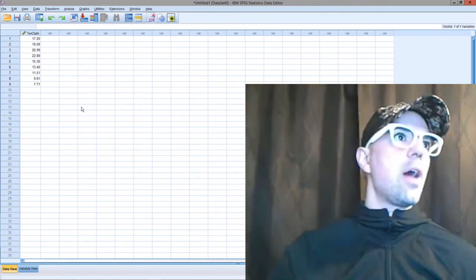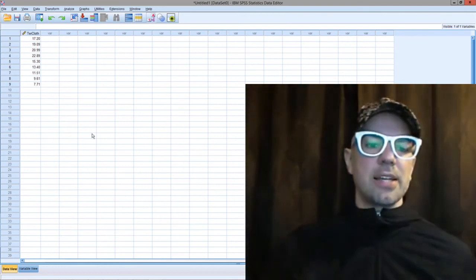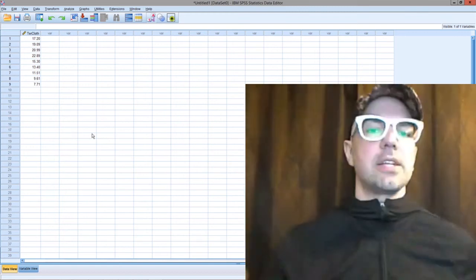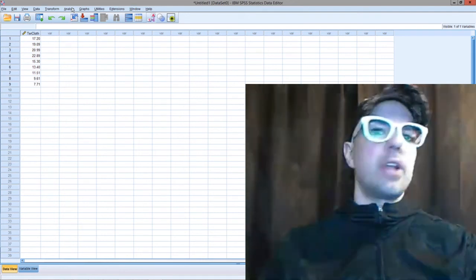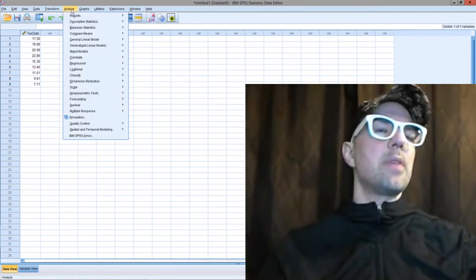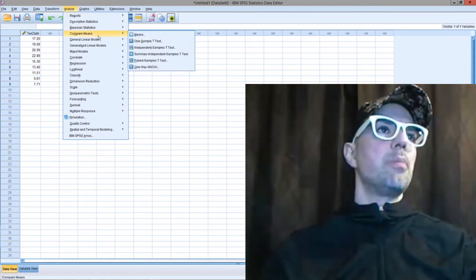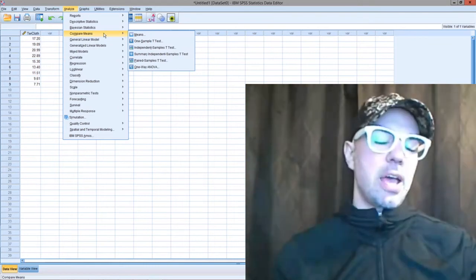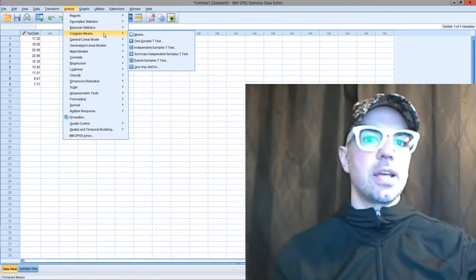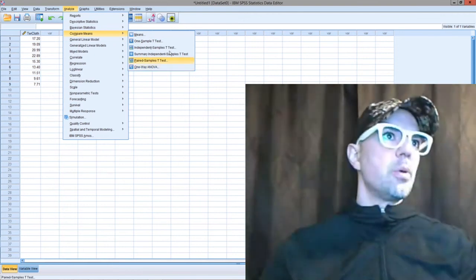All right, so now we have our data correctly entered. Now we're ready to tell SPSS what test to do. For that, we go up here and we go to Analyze. This is the tab that we're going to use the most. We go to Analyze, and then we go down here to Compare Means. That is the selection that we're going to use the most. Actually, that's where we're going to camp out for all of our remaining hypothesis tests. Once we decide that we're going to go to Analyze and Compare Means, we now have to choose which test we want to do.